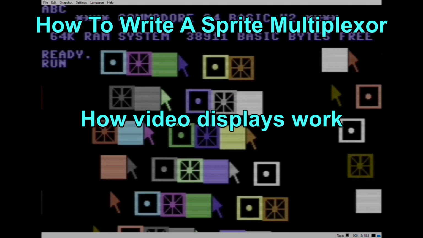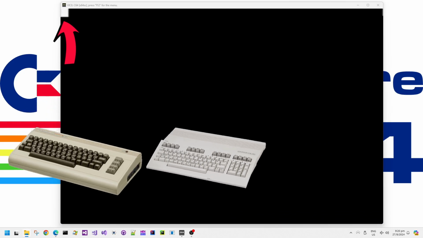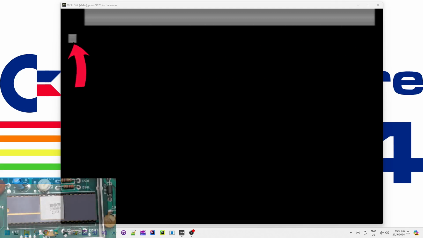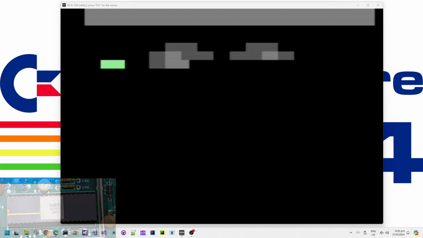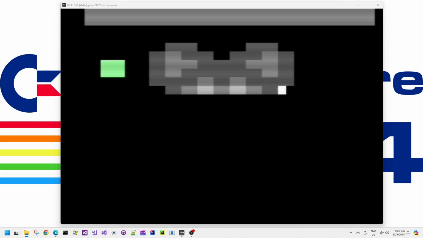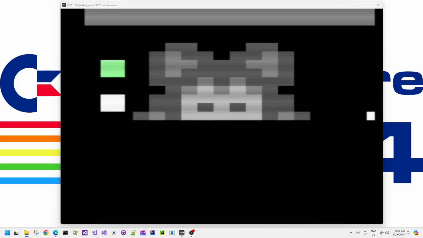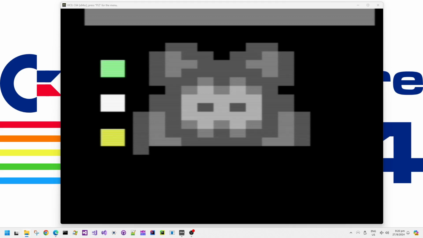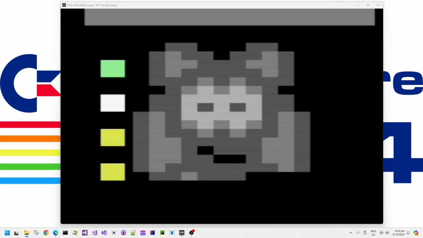The first thing is some background in how graphics displays worked on the Commodore 64 and Commodore 128. The home computers would drive a video signal to the external display, usually a screen. It would scan from the left to the right and then move down one line and then scan left to right, a lot like you can see with this video display here. If you were in the PAL regions, it would do this roughly 50 times a second. And if you were in the NTSC regions, it would do this roughly 60 times a second.